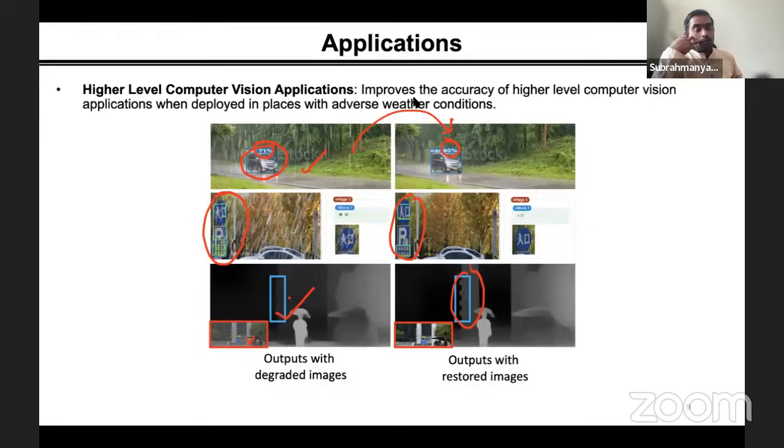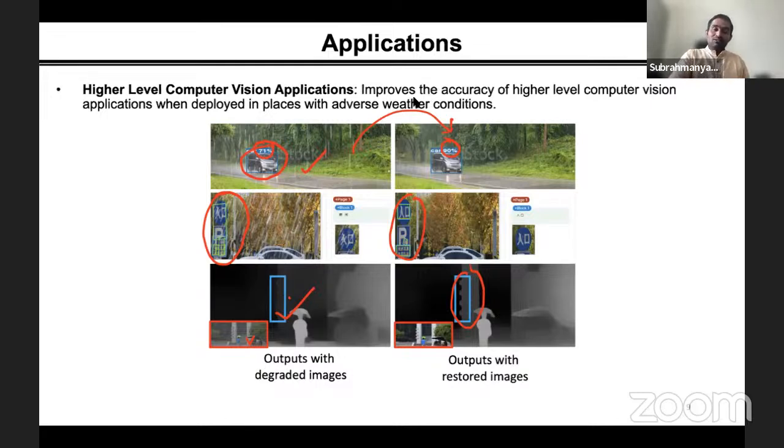By that time we already had a few publications. A top publication in CVPR was also published, that is Dark Channel Prior. It was very popular, and it was proposed by Kaiming He, a top researcher in the field of computer vision, like the ResNet or RCNN proposers. Even in this field he contributed and proposed the dark channel prior. With that work we were motivated and started working on it.